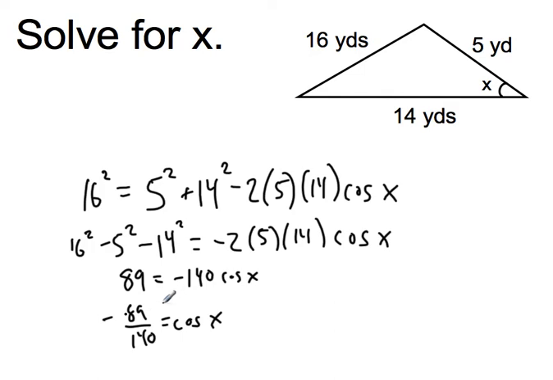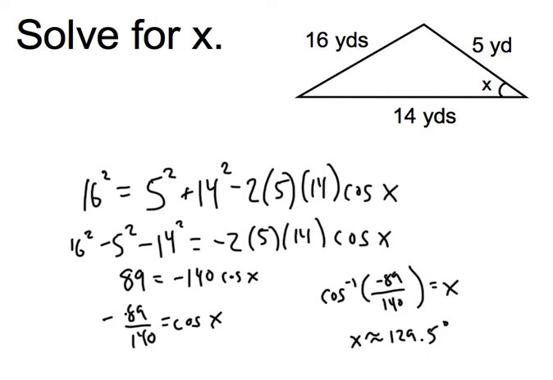It actually always ends up working out based on the nature of the triangle that's given to you, as long as what you're given is a real triangle. In this case, it is. The sum of any two side lengths here is bigger than the remaining third side. So in this case, we don't have to worry about any ambiguous case. We can very confidently just take the inverse cosine of negative 89 over 140, and that's going to be equal to x. So if you plug that into your calculator, you'll end up getting that x is approximately 129.5 degrees.